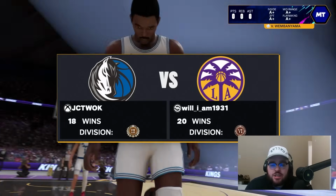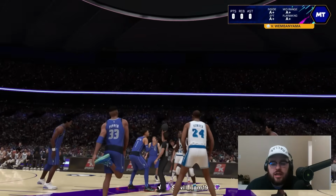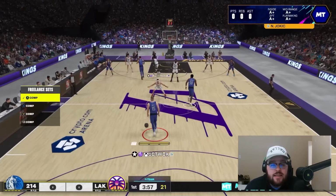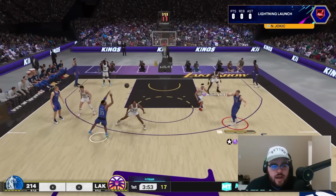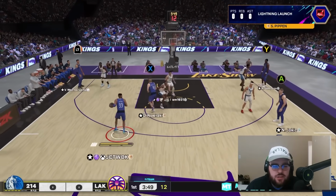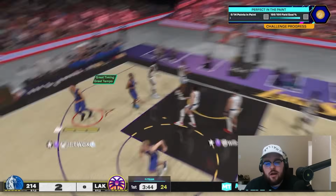And you know what? Just for the sake of the matchup, we're going to leave Scottie Pippen on him this game as well. In a general game, I'd probably switch him onto my PG because Jokic is taller. But at the end of the day, I could put him on D-Book. And if he starts to cook with D-Book, maybe I will. But for now, we're going to leave him on Bender because that is a very big physical mismatch there that I think is going to be a little bit of a struggle in all likelihood.